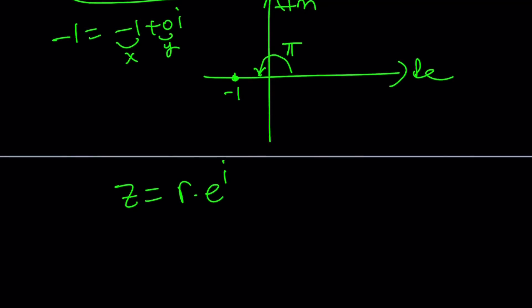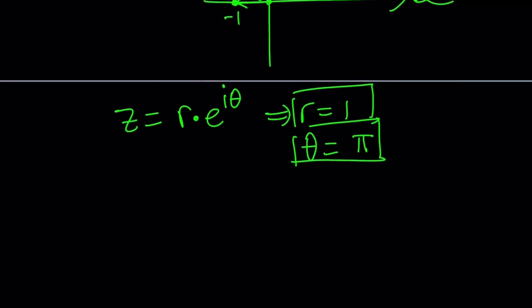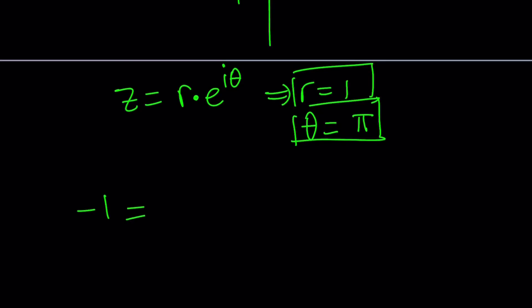And the angle of theta we're going to use is going to be pi radians. That's what it makes with the positive x-axis. This is what you need to be able to write a complex number: R times e to the power i theta. R is the modulus or the absolute value. The absolute value is basically the distance from 0. And R is 1 in this case. And theta is pi.